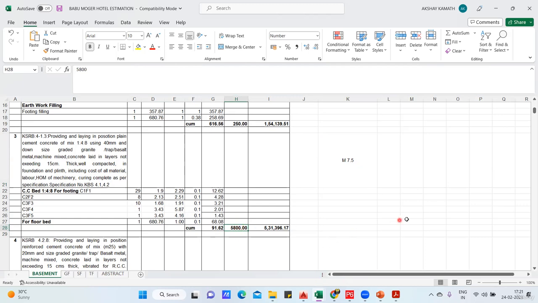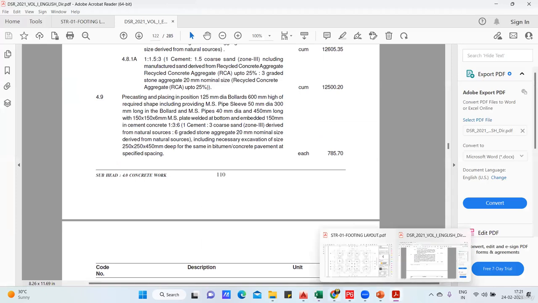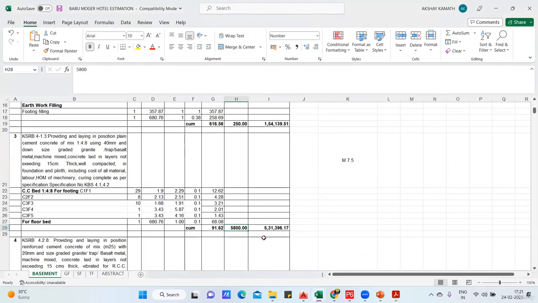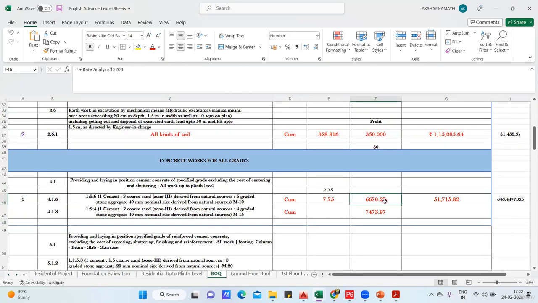So I can directly take the rate from the SOR, that is some 6,000 something. Else, whatever rate is going on in my area, that is 5,800. So I'll come to my BOQ and instead of this DSR rate, I'll take the rate going on in my area, which is 5,800. Since mine is 1:3:6, it doesn't matter because in PCC so much variation will not come. Even if it does, instead of 5,800 it may be 5,900 or 6,200, a difference may come, but that is not an issue.